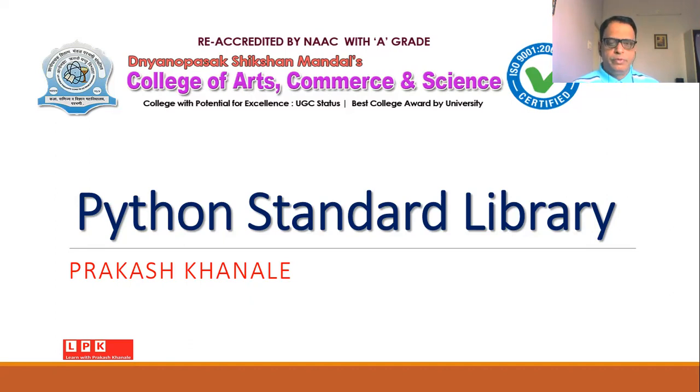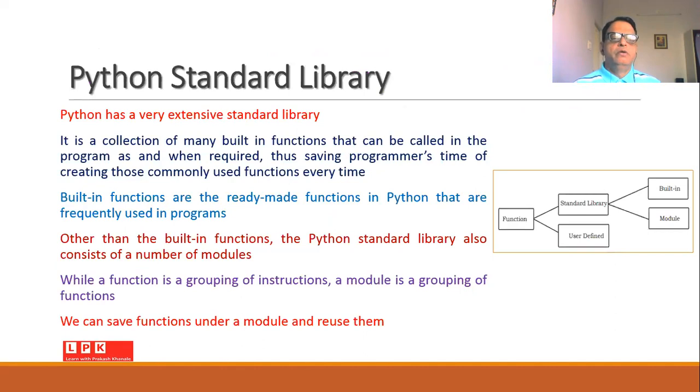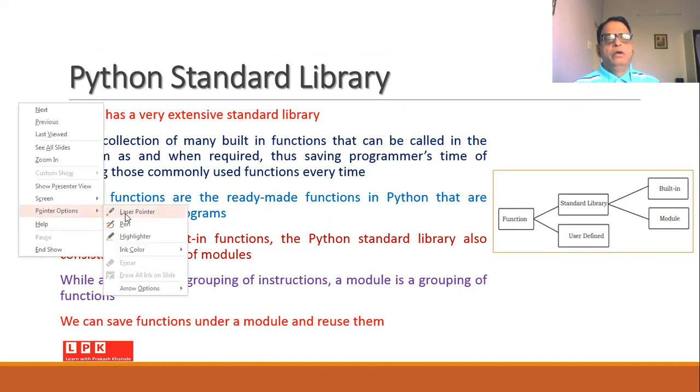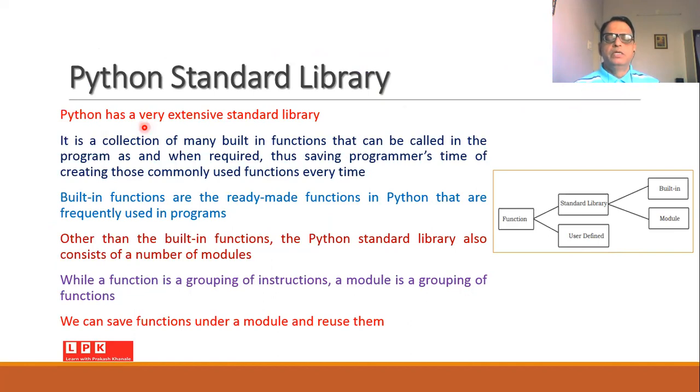So let us start the session with the question, what do we mean by the Python standard library? Python is a programming language, and it is very popular because of its extensive standard library. So we can say that Python has many built-in functions, and these functions can be used by the programmer as per the requirement of the program.